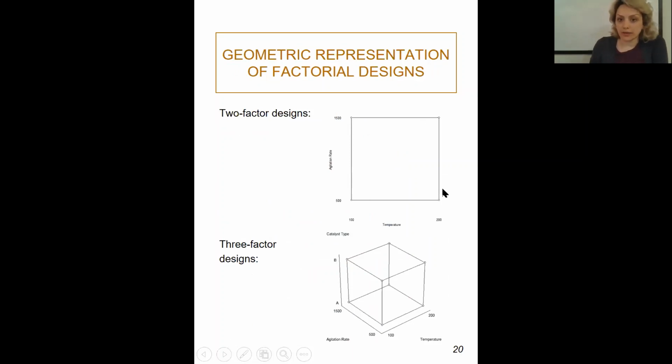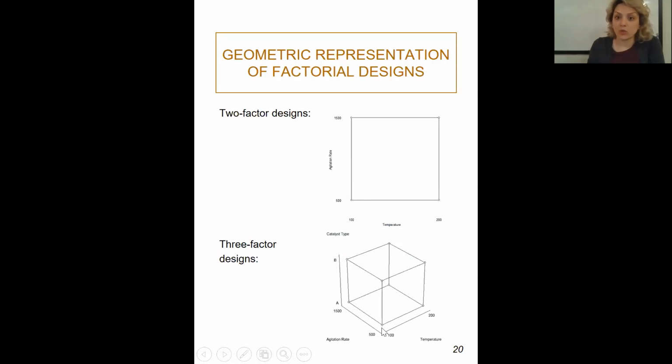The 2-factor design, we show it like this. And I asked you a question at the beginning of this chapter: what if we have more than 2 factors? What's going to be the shape? You can see that here we have a cube when we have 3-factor designs. The way that we would read it is exactly the same as before. For example, here you have low and high, low and low, and then you would write down the value of the response here. Or here it would be high temperature, low rate, and you're going to write down the response here. And when you want to read it, it's like this.